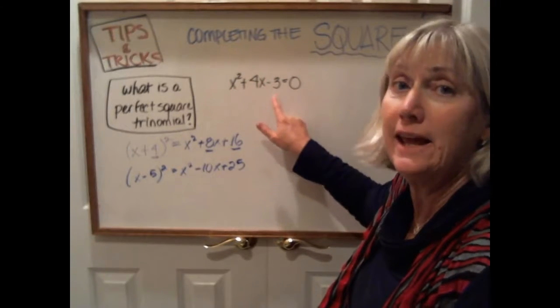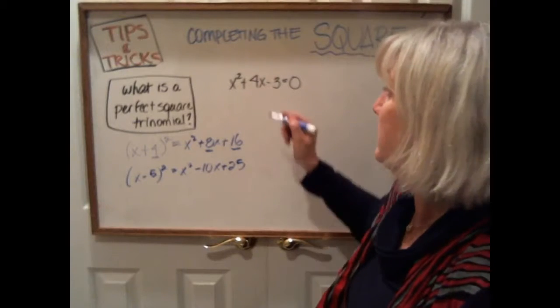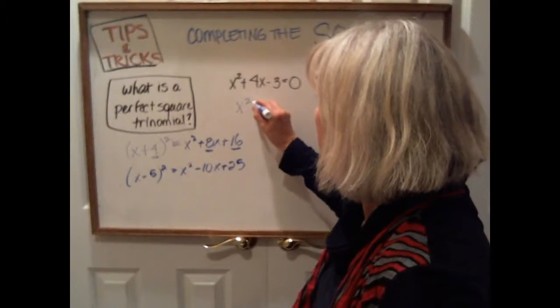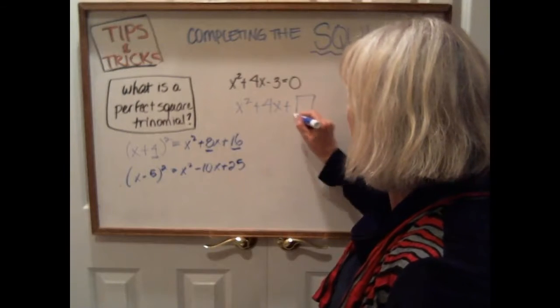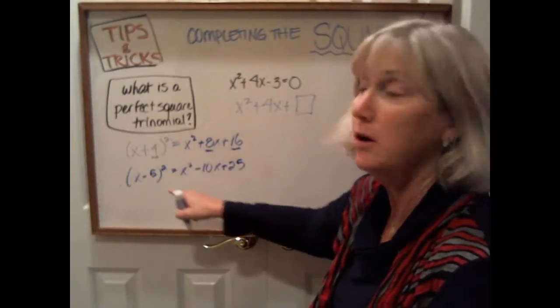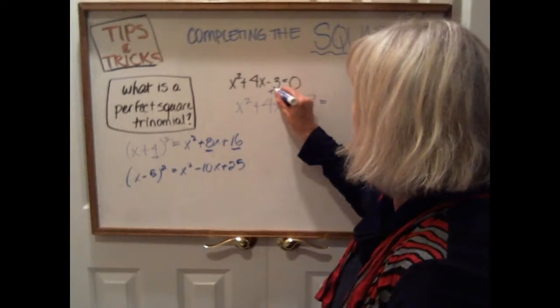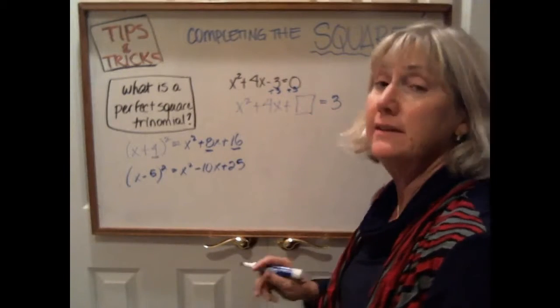So clearly that -3 doesn't work. The first step is to move that -3 to the other side. So we're going to go x squared plus 4x, and then our objective is to figure out what goes in this blank to make it a perfect square trinomial like one of these. And since we added 3 to both sides, it's going to be equal to 3.